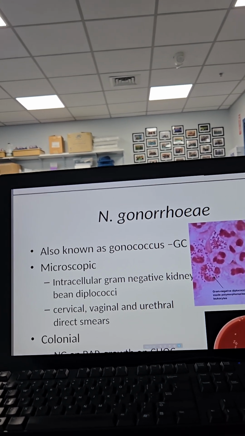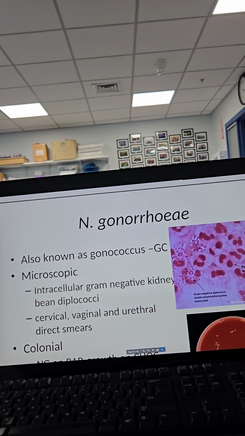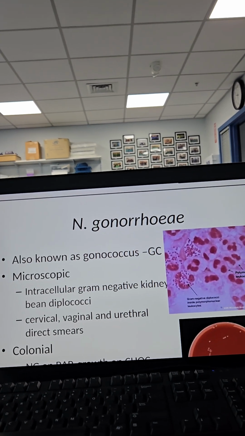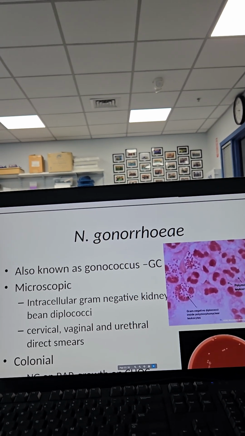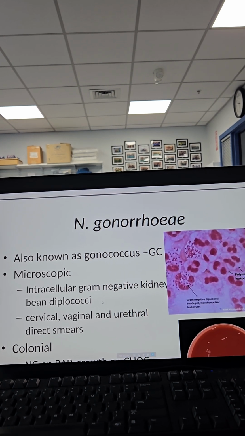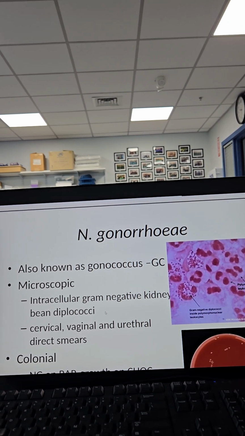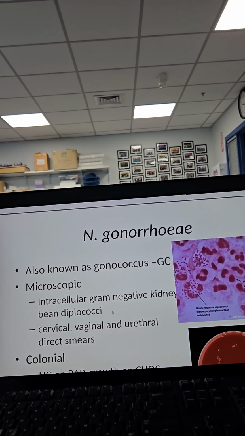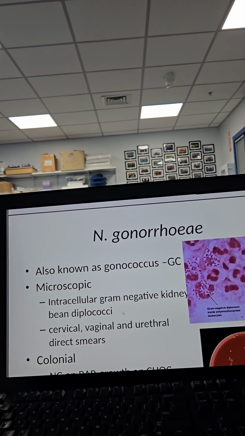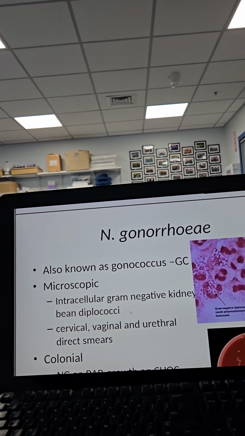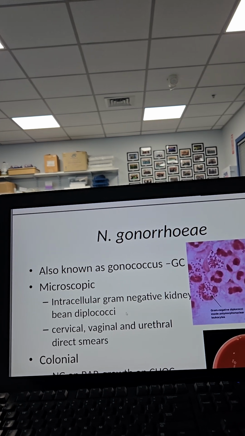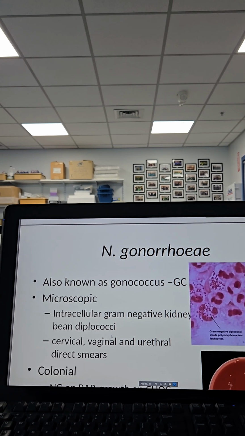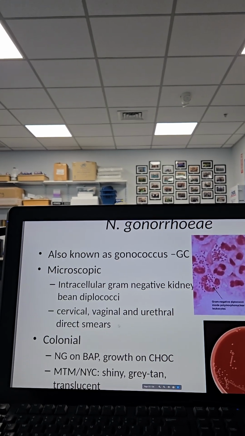Now, do we normally do cervical and vaginal gram stains? Depends. A lot of times you might do them on patients coming into the ER, or specifically from the gynecology clinics or offices, because they know the patient history more, or they don't know the patient history, and it could be gonorrhea, and we want to nip it in the bud and get them treated and start that whole protocol.